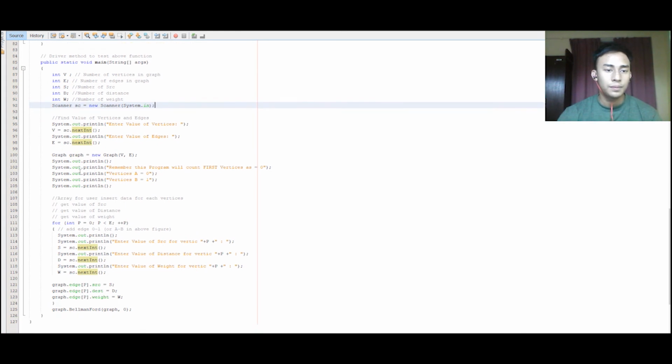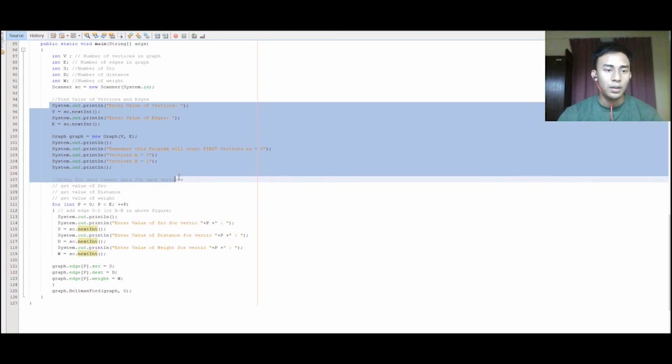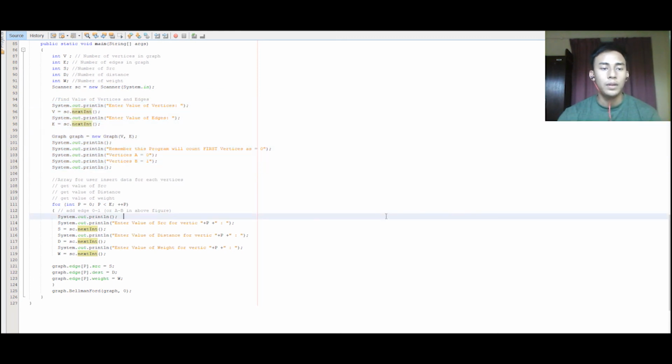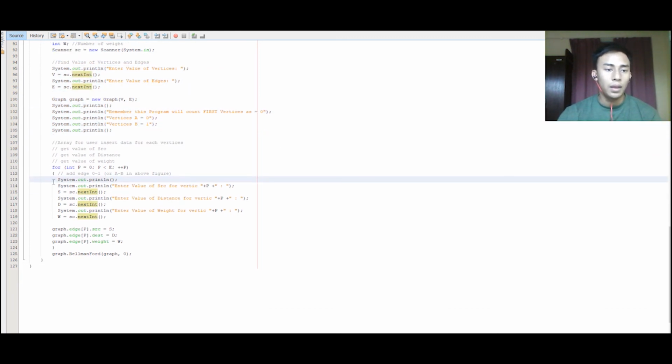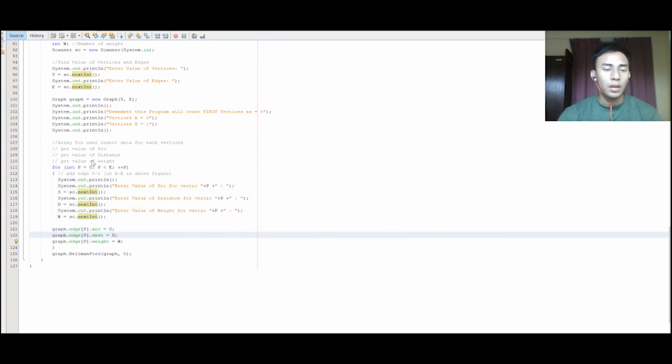This syntax is for finding the value of vertices and edges, and this is an array. The array is for the user to insert data for each edge to get the value of source, value of destination, and value of weight. Okay, we run this code.